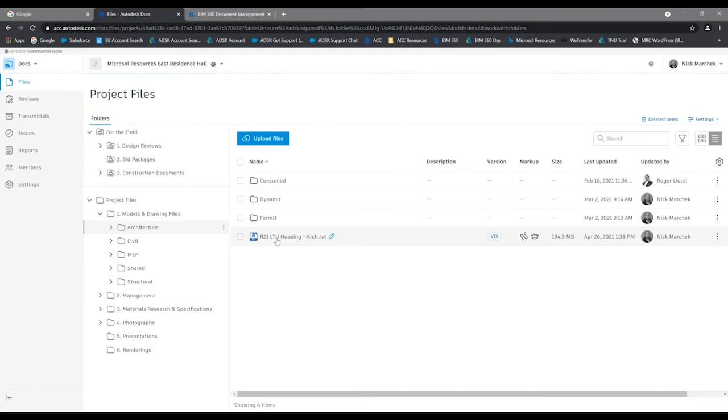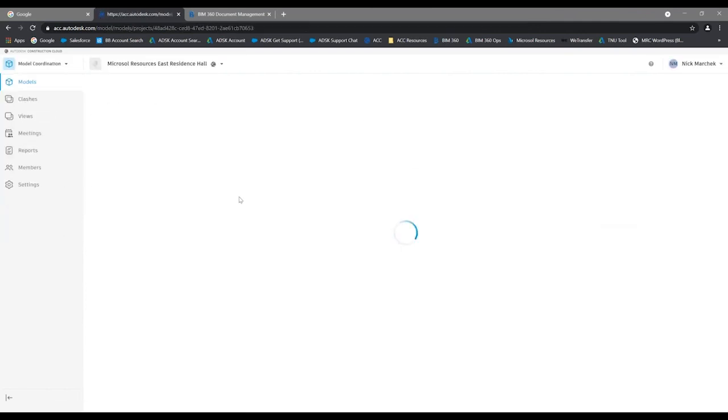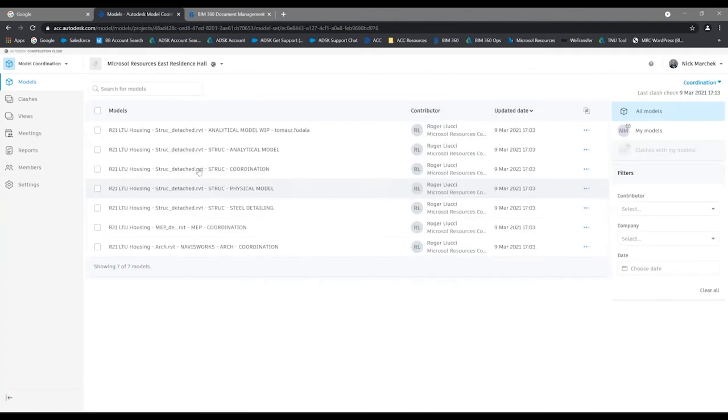So the question is, in the model coordination space, do I see all of those changes as people are syncing with the central model, or do I have to publish the model from Revit to see those changes? The answer simply is yes, I have to publish from Revit to be able to run clash detection between these models.